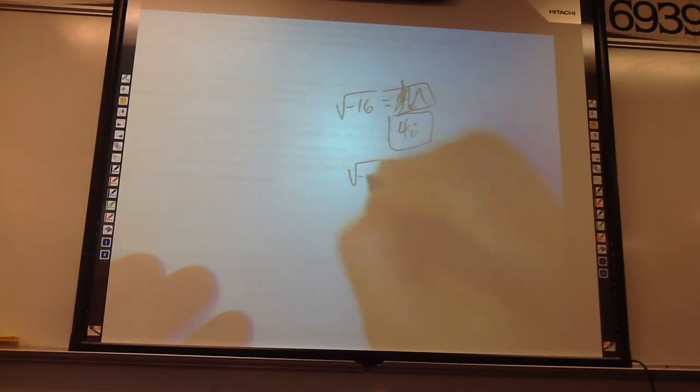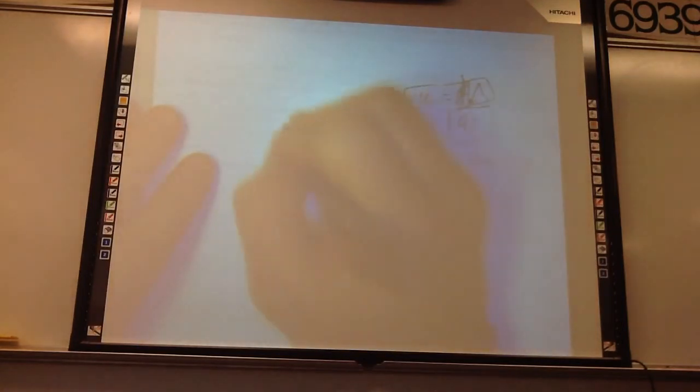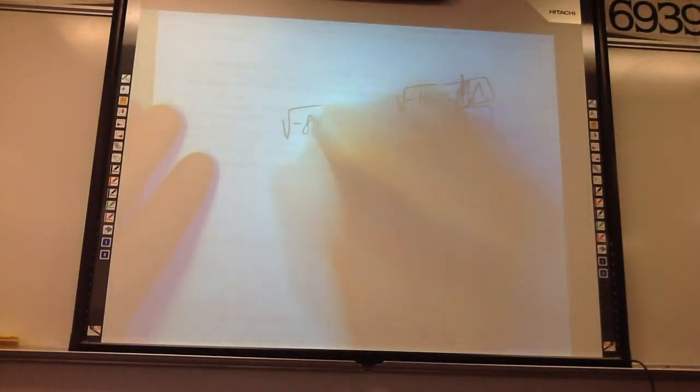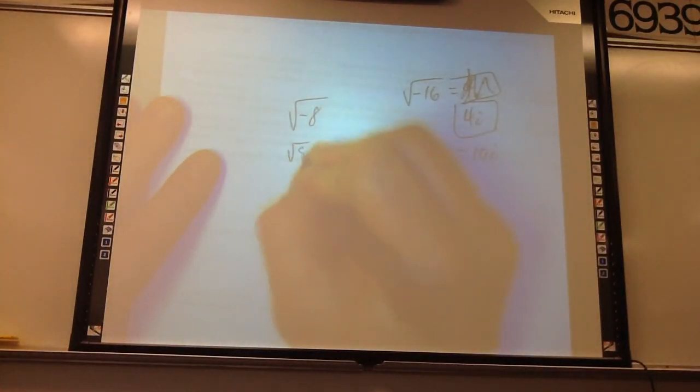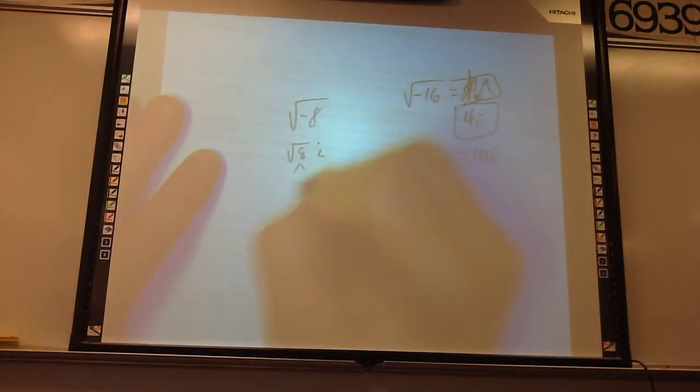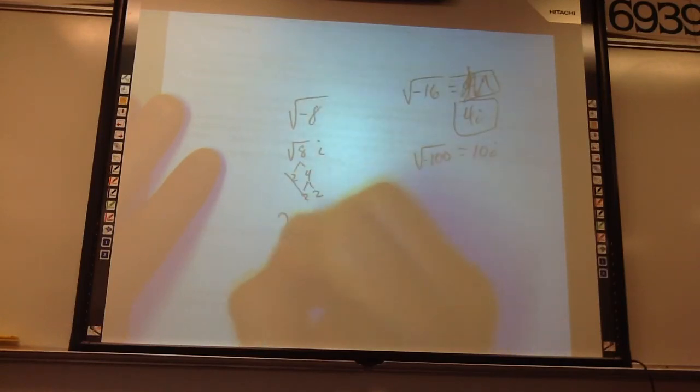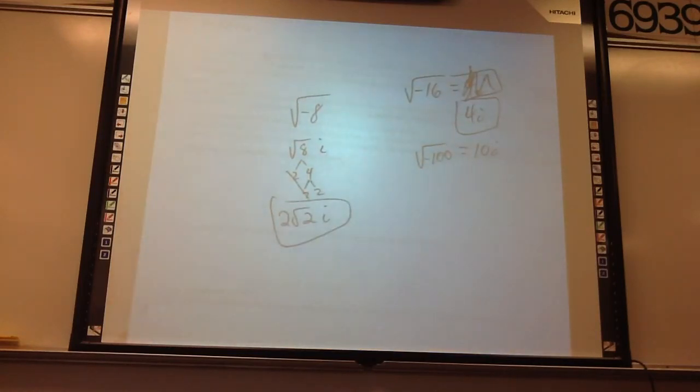The square root of negative 100. What do you think it is? 10i. That's it. I was just showing you why the i is there, because negative 1 is i squared, and then you do the square root of the i squared and you get the i. So like the square root of negative 8: it's the square root of 8 times i, and then you have to do your thing with the 8. You guys were all masters of this back when we did it. So it'd be 2 root 2i. It's the exact same thing as what we did before, just now you're throwing an i at the end. That's the only difference.